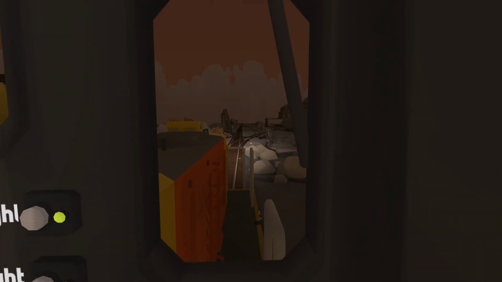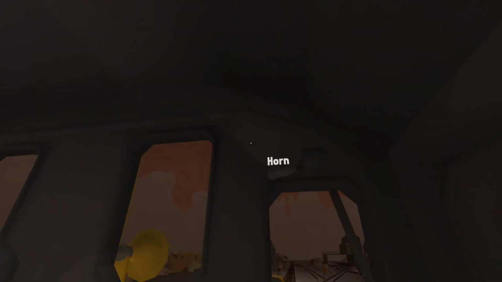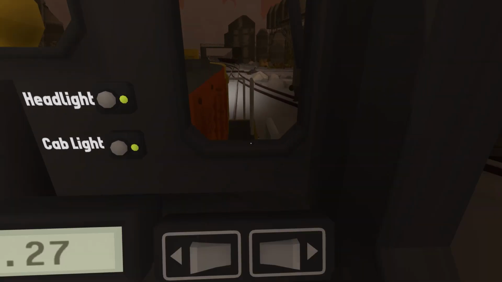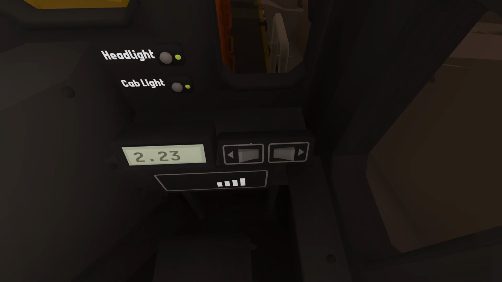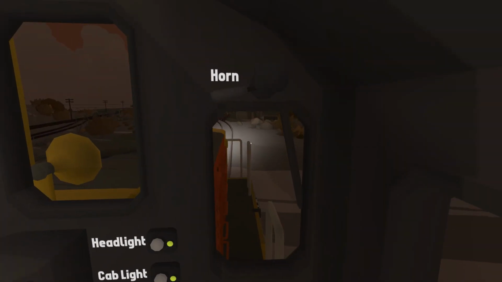Here we go. Full speed ahead. Okay. Might as well go really fast. Oh god, no. Might as well not go really fast. What am I doing? Okay. Go really slowly. I'm impatient. I'm way too impatient for this. Okay. Go even slower. There we go. And as long as we're on the right track, we should be able to pick up these carriages in front of us.